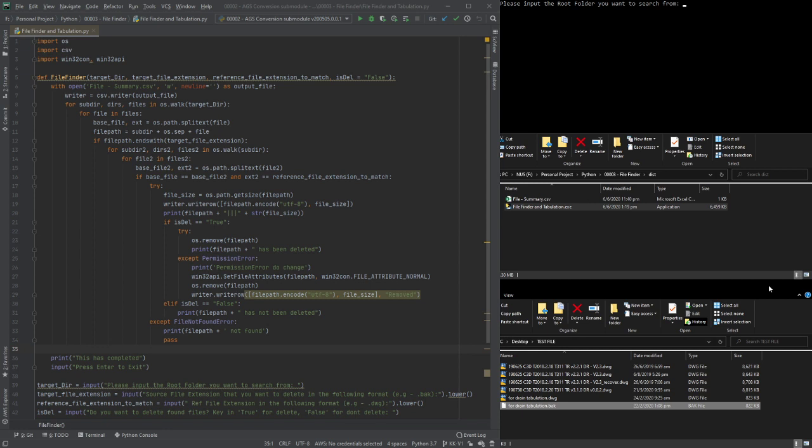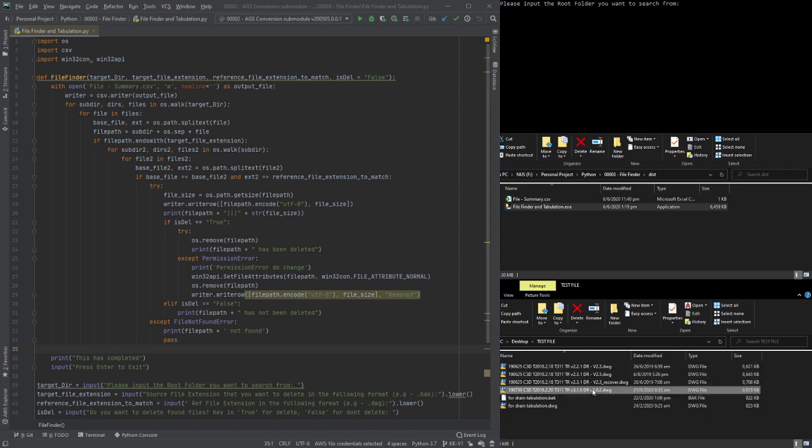So here goes nothing. Most of the videos that I plan to make will revolve around using certain programming languages to resolve day-to-day issues during work. For today's topic, me being a civil engineer, working day to day, we have to deal with a lot of CAD drawings. One example is when you see on the bottom right of this folder list, what I have are some CAD files that I created.